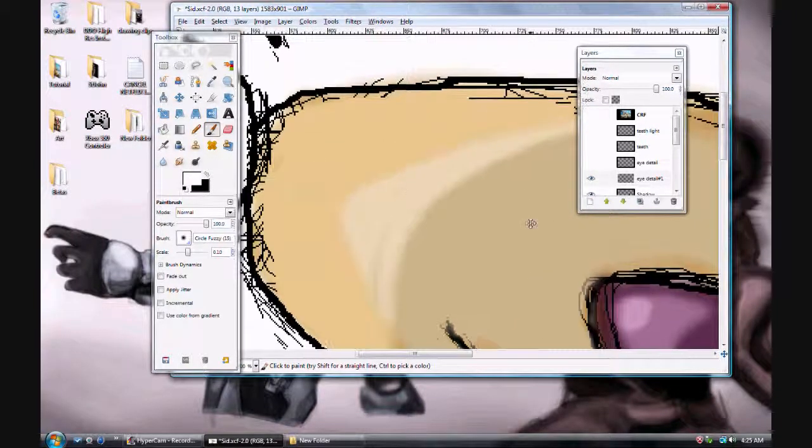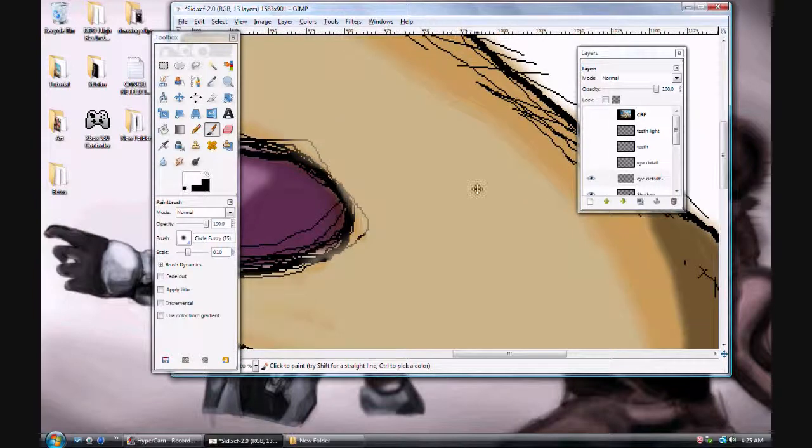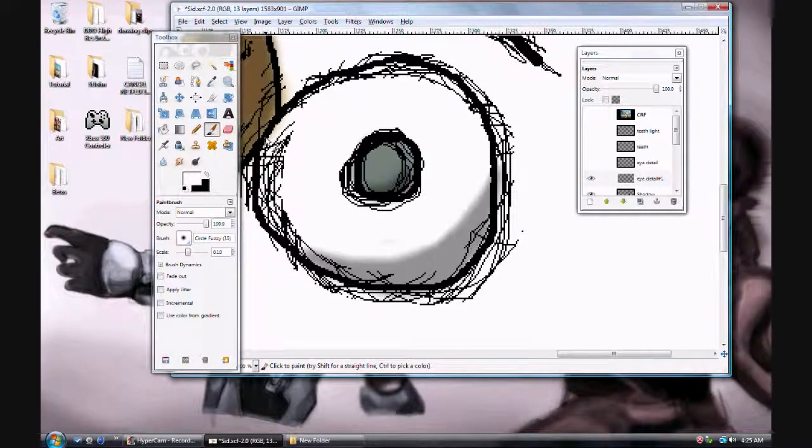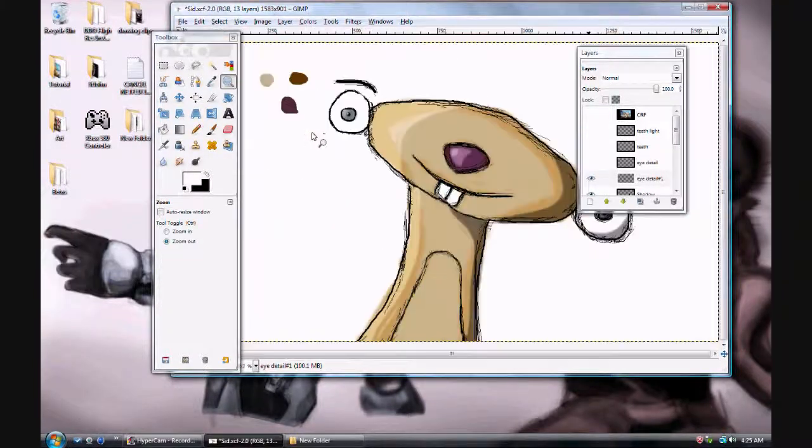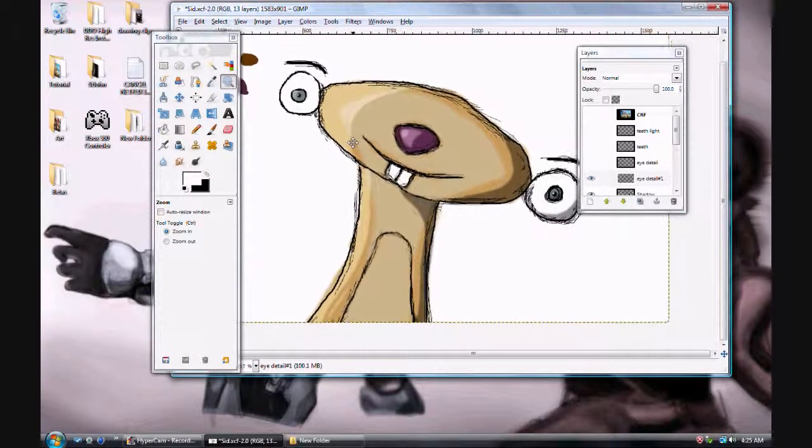I'm going to move the picture over by holding space. Using space to get the picture over. Switching back to black, I'm going to drop in the pupil again. Here it is. Now I'm going to switch over to white by clicking this arrow, which will switch my color. Click a few times, and there you go. Now, pressing Z to zoom, holding control allows me to zoom out. And there we go. There's our drawing with the eyes.